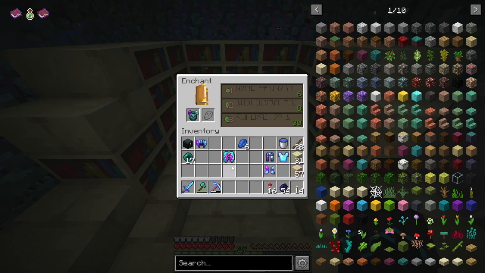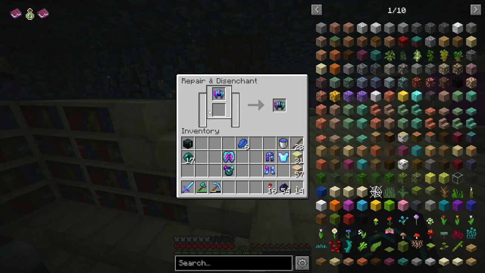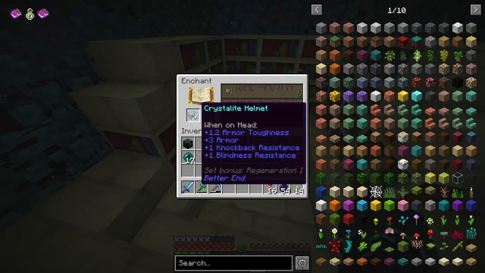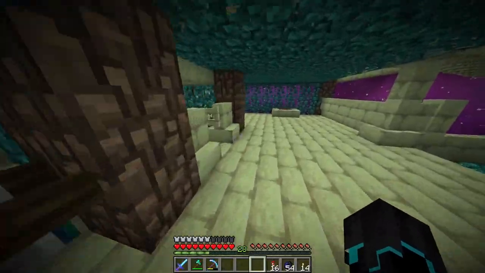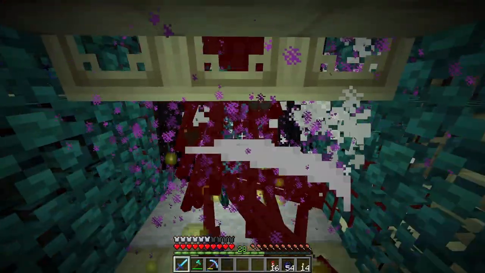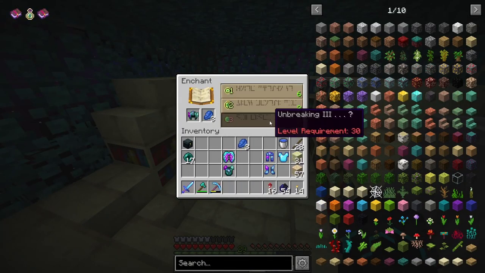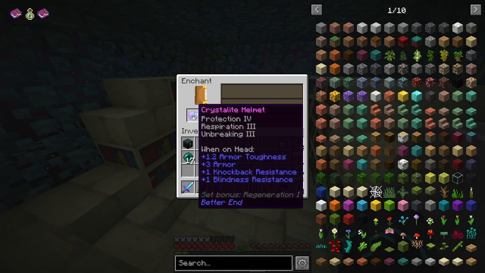And again, thorns and thorns. So yeah, this is a little bit of a pain, but it has to be done. I wonder if it's going to get the same enchantments as before, because it is showing what it did before, which is Unbreaking 3. So I hope it doesn't get fire protection again. Only one way to find out.